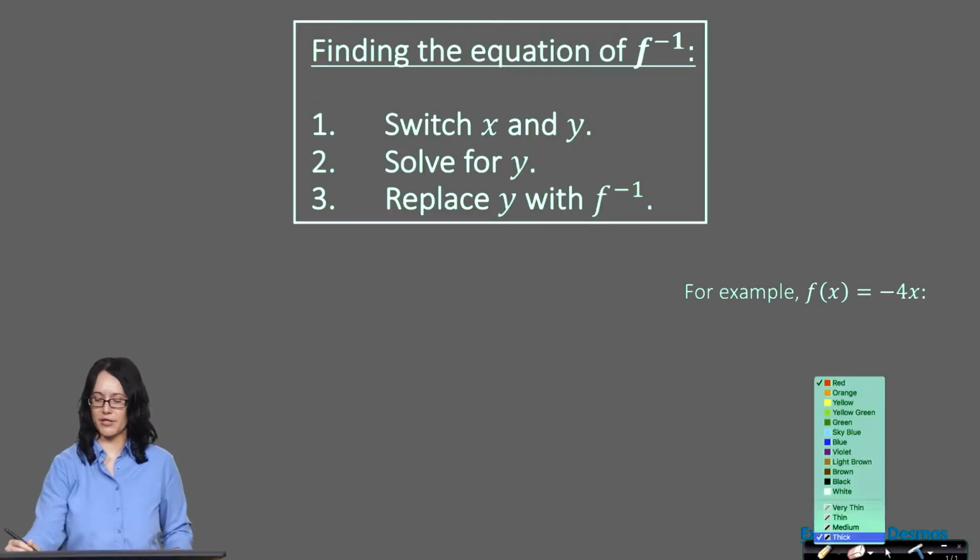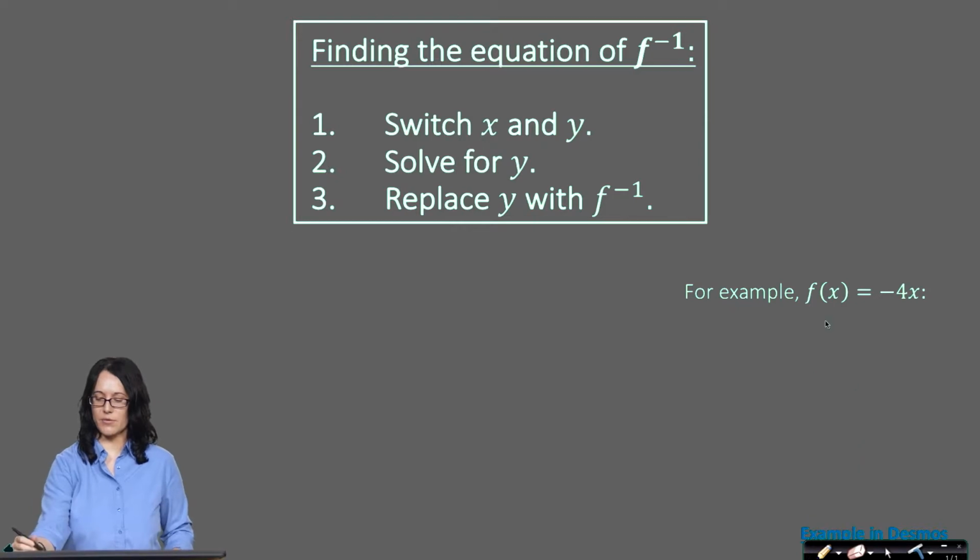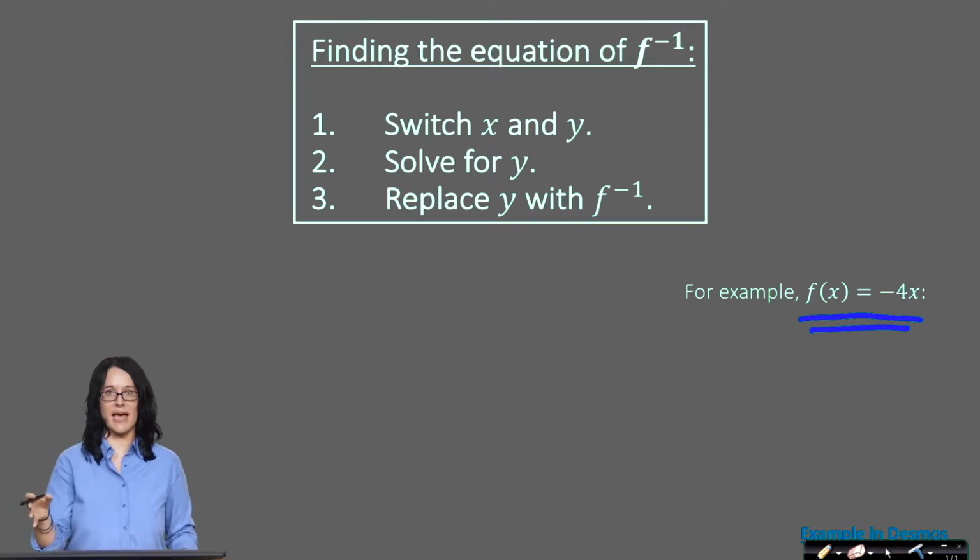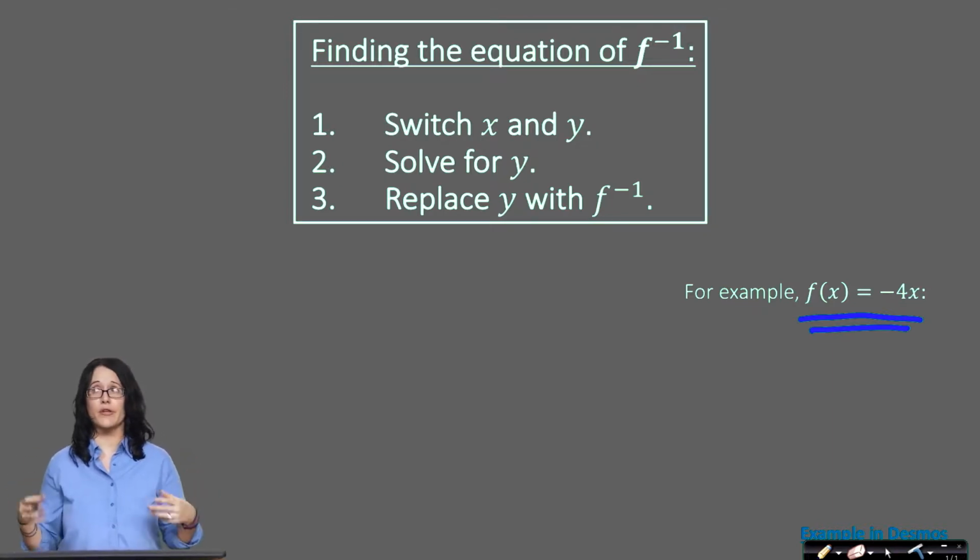Suppose you have the function f of x equals negative 4x. So the operation is you take an input x and you multiply it by negative 4. You get your answers. So when I'm asking for an inverse, I'm saying what operation, what function would undo this? And you might already have the answer. For example, if the x value is 2, you input that as x, and you multiply it by negative 4, you would get negative 8. How would you get back to the original answer of 2?